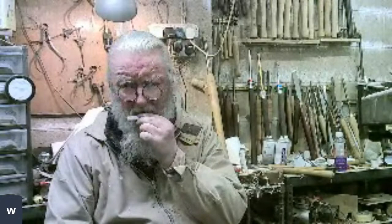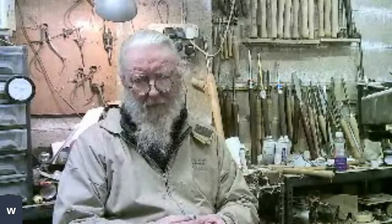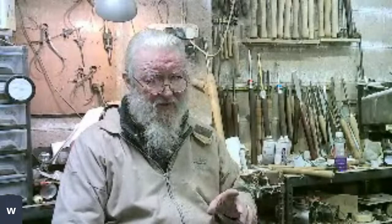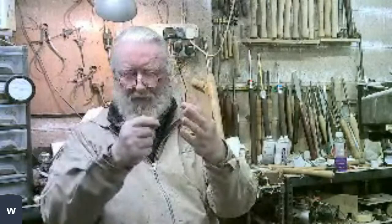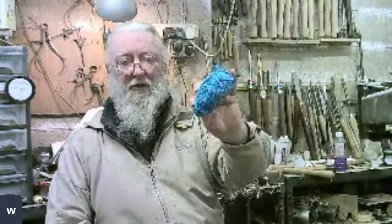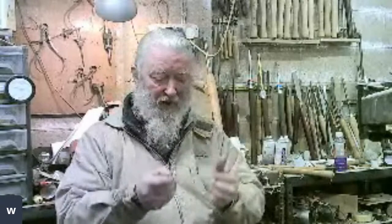Gerard the French Turner's asking, if you were using chain, would you use the same system, and does the quality of the twine or wool have an effect on the results? Yes, the quality of the twine does have an effect. Don't use the garden type twine that's got all the hairy bits coming out the side. That doesn't tend to work very well. This is basically just quite a thin knitting type cotton wool. That's what I use there. A thin jewelry chain, very, very fine jewelry chain, works brilliantly.